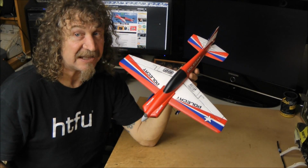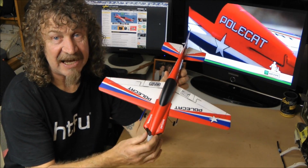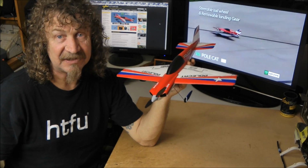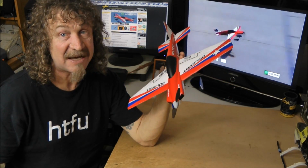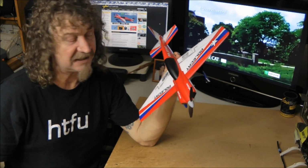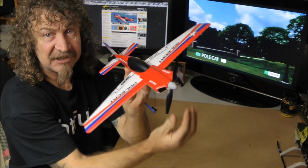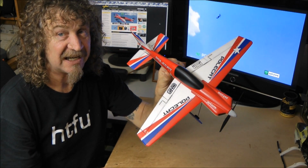I think you'll like this plane. It flies really well, and it's the sort of plane that I think anybody who flies the other micro planes will be able to fly this one. Yes, it's a bit slick, and yeah, it does the manoeuvres, but I think anybody will be able to handle this, and that's what it's marketed at. It's not like the S-Back, it's not a brushless, it's got the brushed motor in it. It's a bit slower, but you get that awesome look, and it flies really well, very well indeed. Yeah, I think you're going to like this one.